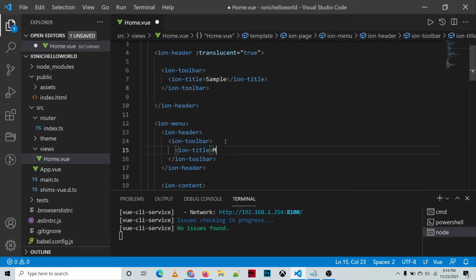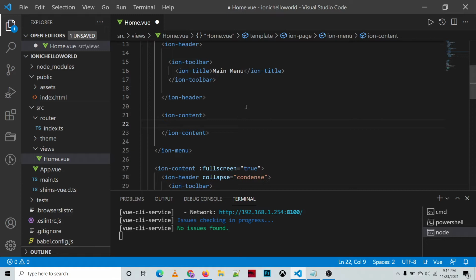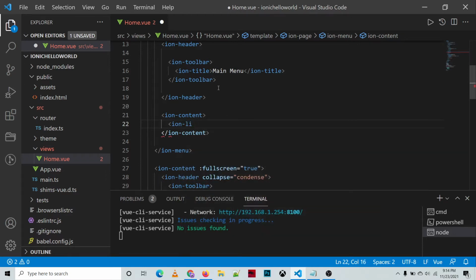Let's say the name is main menu, or the title. Then on our content, we're going to specify the options on our menu. So we're going to create a list since we have multiple options that we're going to add into our project.